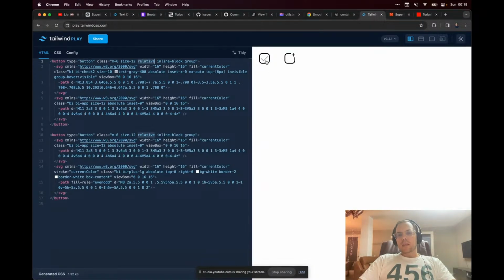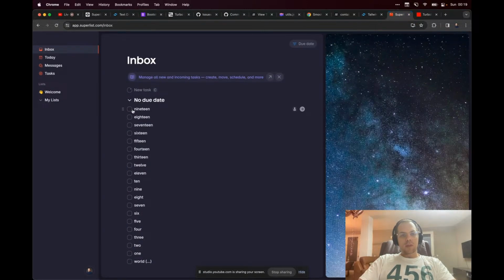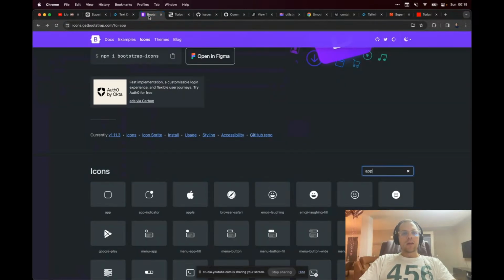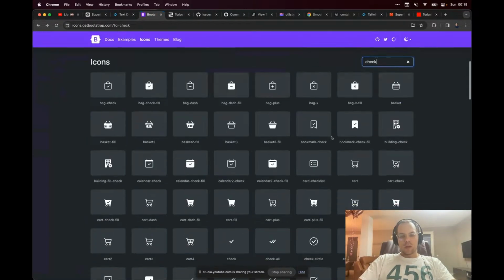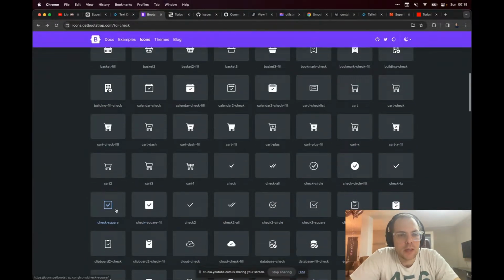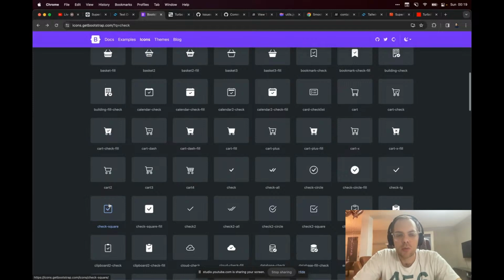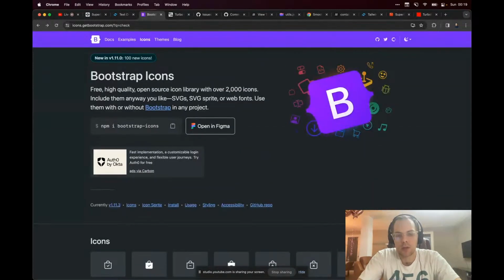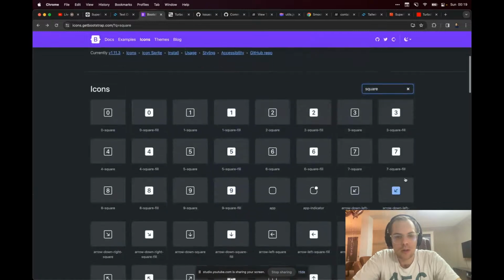to create this interaction, right? Because they have this hover interaction. And were we to just use this icon, we would need to put the check square icon. Let me actually just say I want square icons.